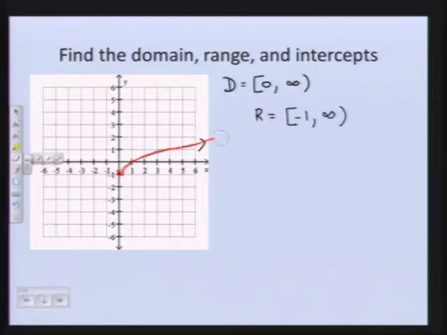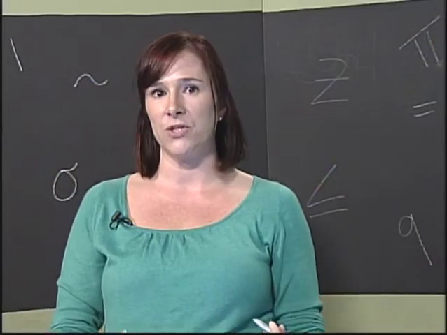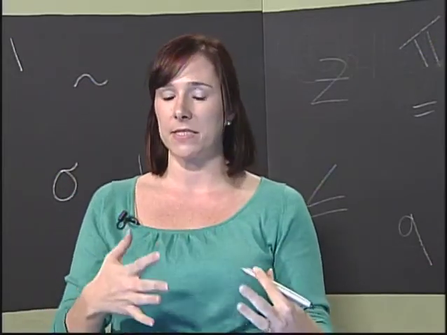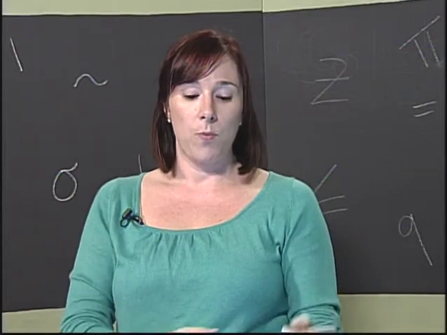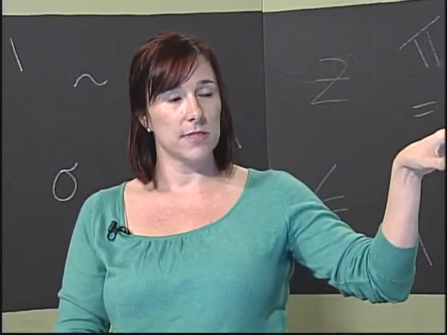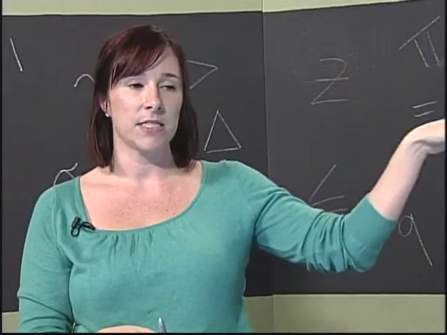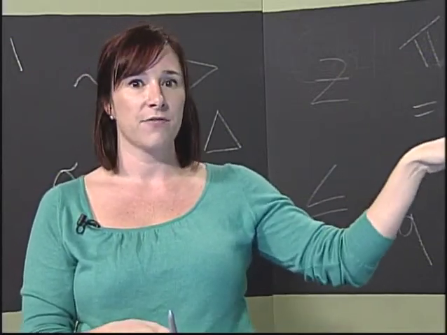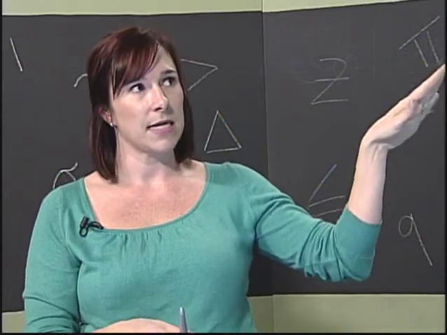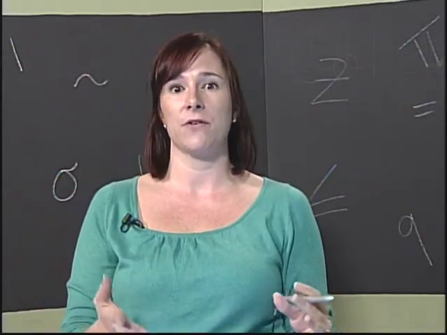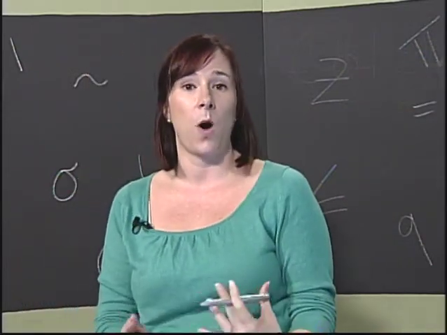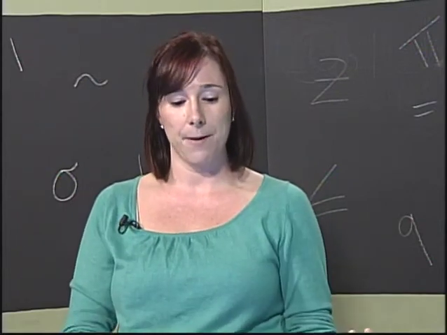Okay, so that's something to remember. The direction of the arrows, I want you to realize, is more of an indicator of the range than it is the domain in some instances. So because the arrow is going out, it's also going up. So it is telling us that the domain is going to continuously go to positive infinity, but the range, because it's getting higher, is also going to be going to positive infinity also. The x and y are getting larger continuously.